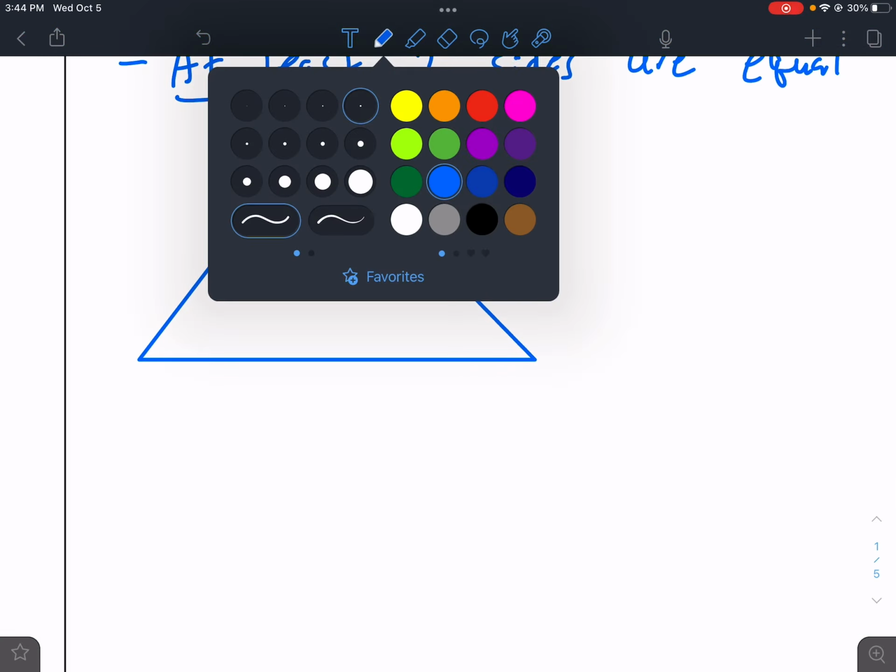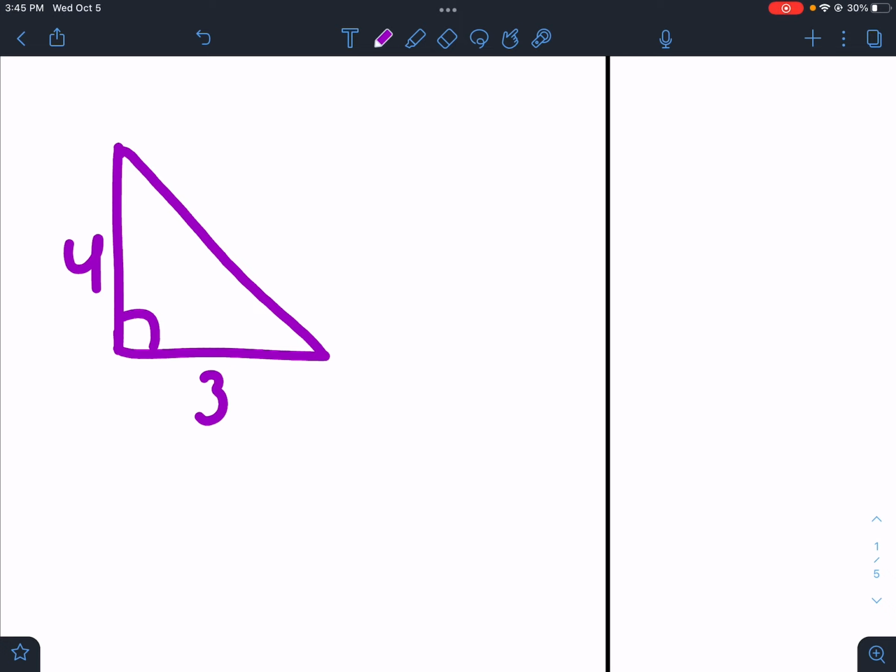Real quick sidebar, there's another triangle that has legs as well. It's called a right triangle. On a right triangle, you have two legs. Now, on a right triangle, do the two legs have to be equal? No, they could be like 3 and 4. So the word leg does not always mean equal in general. But when we're talking about an isosceles triangle, the legs must be equal. So yes, legs must be equal on isosceles triangles.